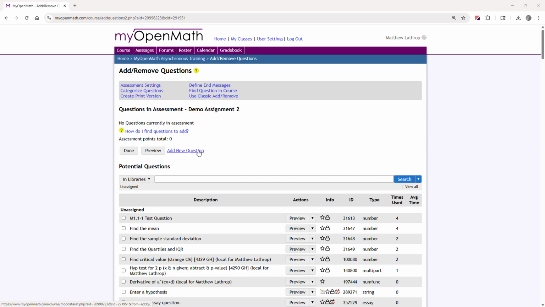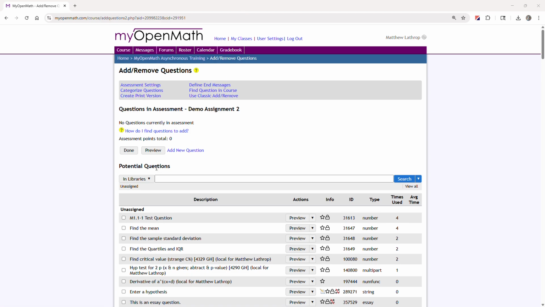First thing I'll draw your attention to here says Add New Question. This link gives you the ability to build a brand new question from scratch. Write it however you want, create whatever algorithmically generated numbers, define the solutions. It's very doable, but it takes some time to learn all of that process. So we're going to save that for a later module of this course. And for now, we're going to focus on searching through existing questions that we want to add to an assessment.